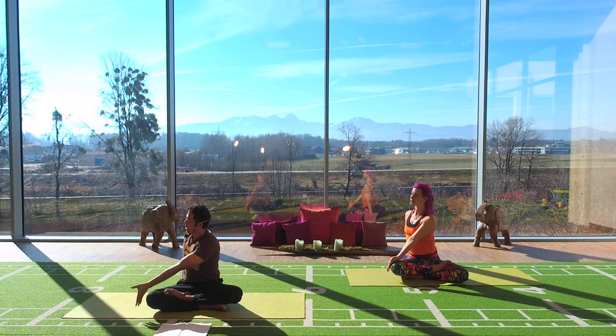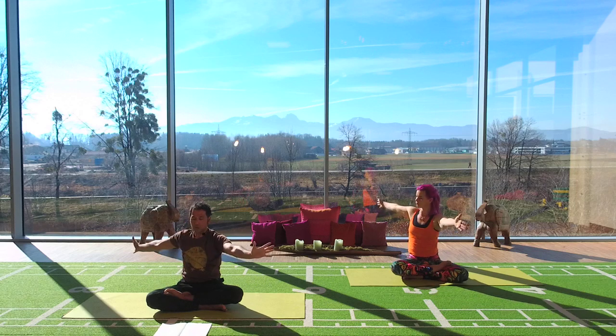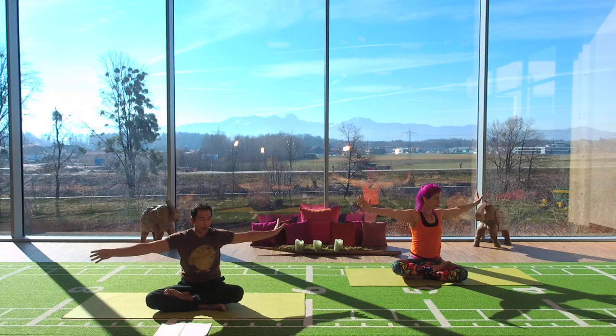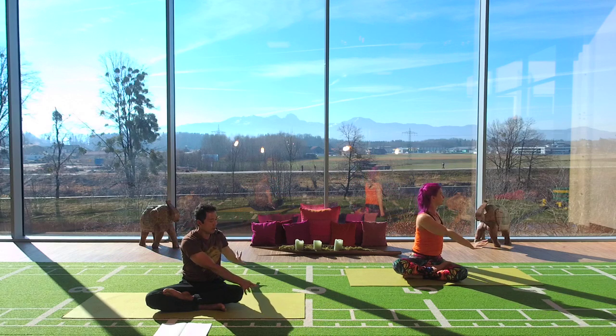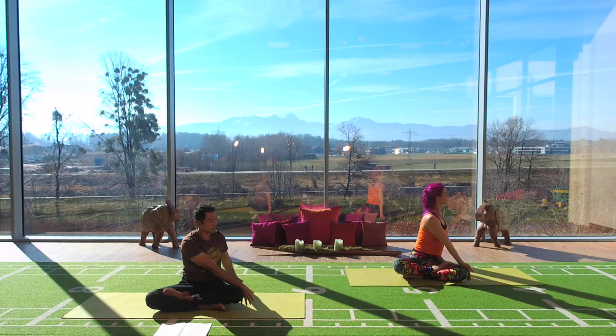Take both arms up and turn your torso to the front of the mat. Let's take it the opposite direction here. Left side, both arms come out on the side of your body. Look over the left shoulder first. Get that nice lubrication of the back of the spine here.